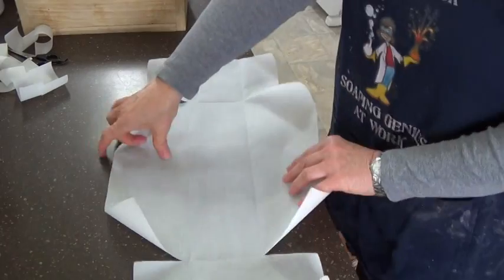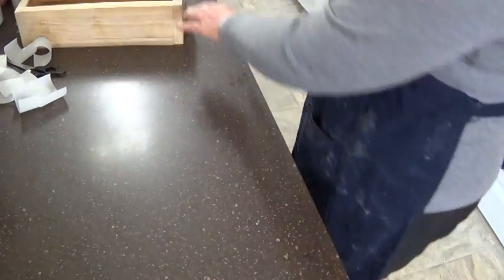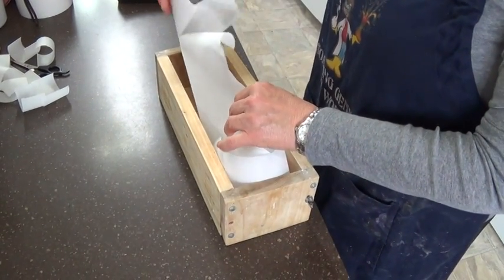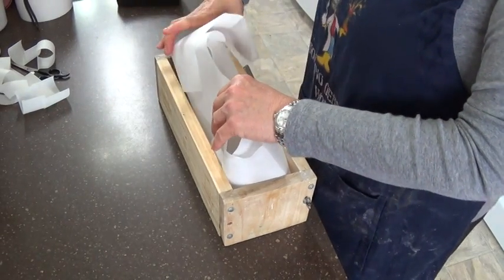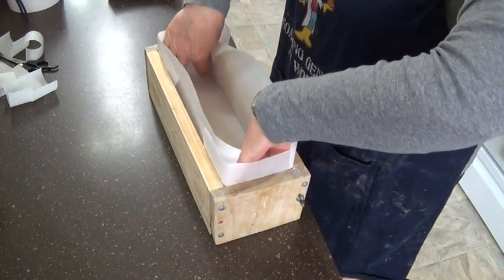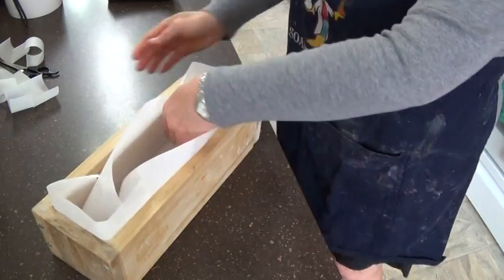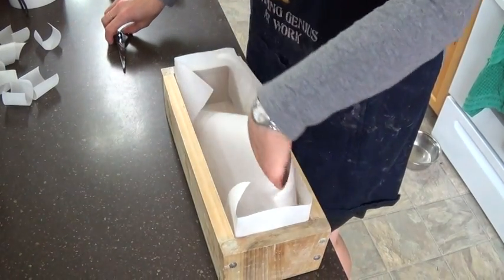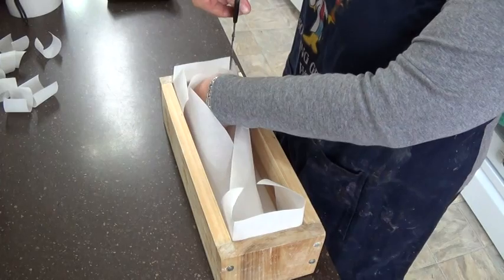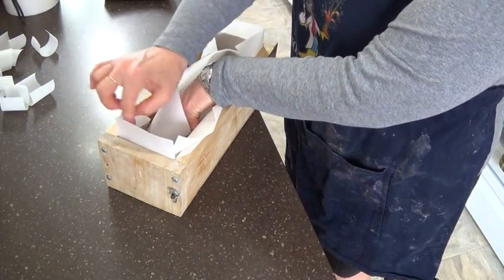After I get that all cut apart, I'll pick that up and you'll see how that's going to wrap around. I just set that in, fold up the other side. I never know, sometimes the molds aren't, there we go, okay. And I just push it down in. When it's all fitting in nice and neat and your flaps are even, where your creases were on that side, you just cut down to the top ledge of your mold.